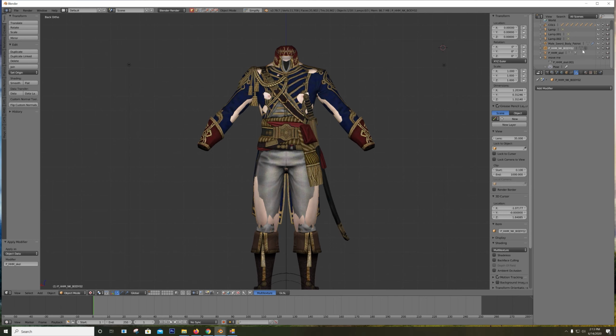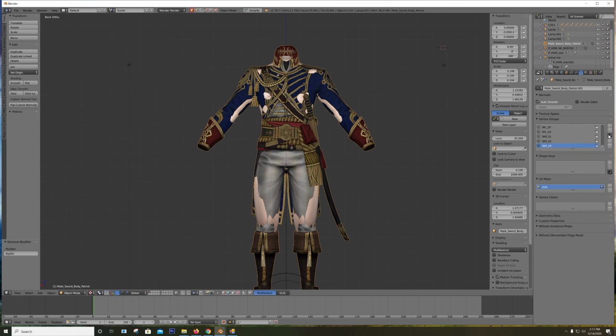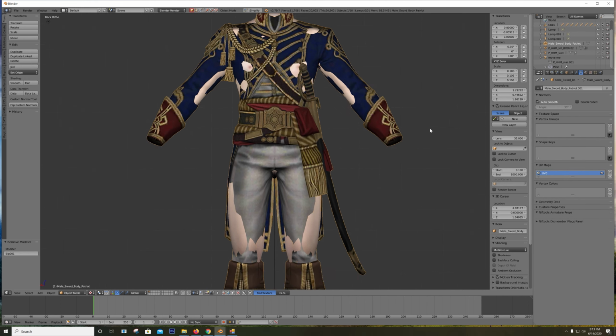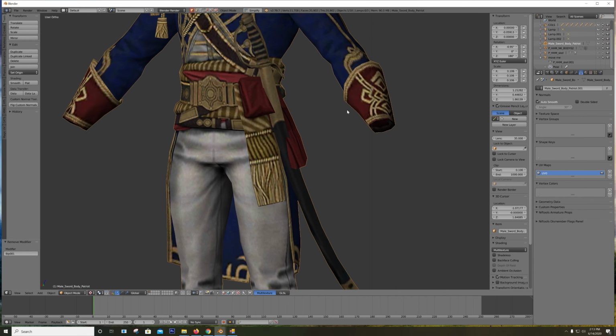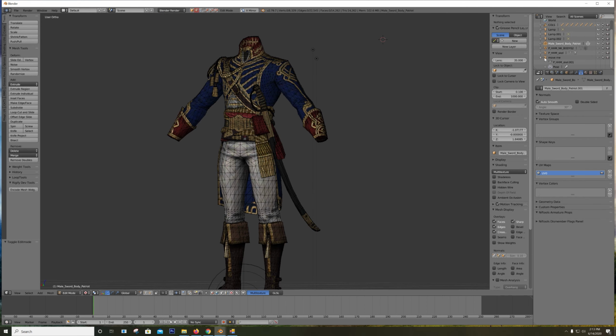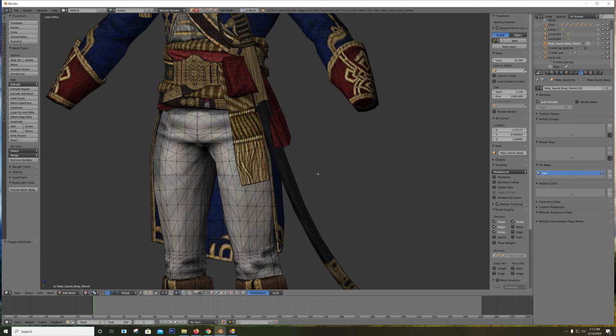Okay, so that being done, let's go ahead and prepare to transfer our weights. I'm going to delete that original skeleton that it came with from the actual game that it was ripped from. I'm going to go ahead and delete all the groups of this model, because some models you have won't have any groups. And what I'm also going to do is turn off that bottom layer so it's not confusing me, and I'm going to cut out this sword.